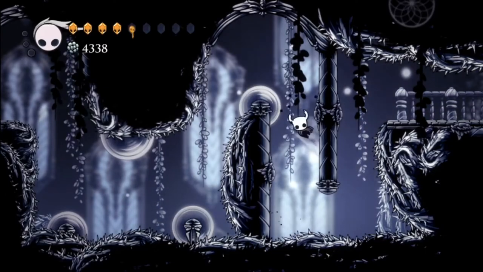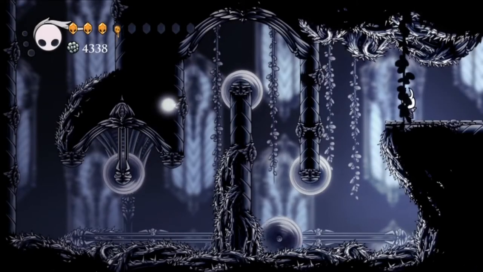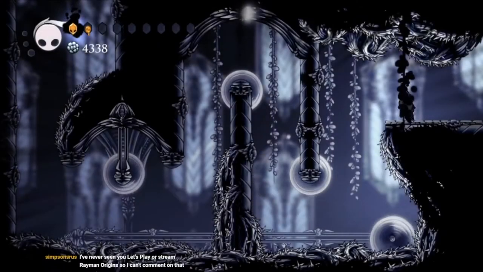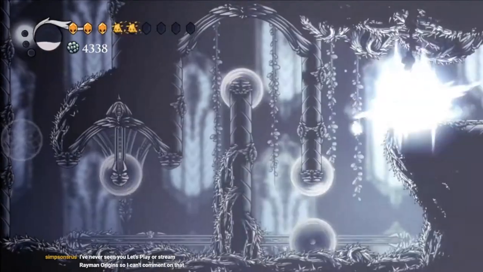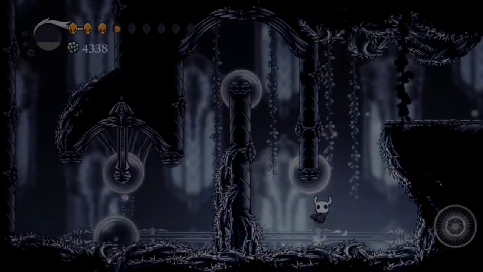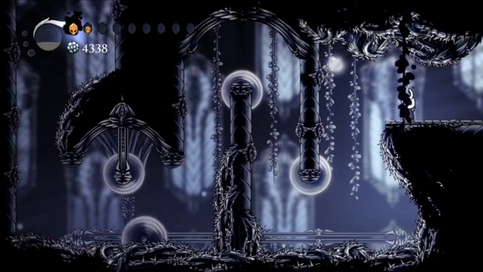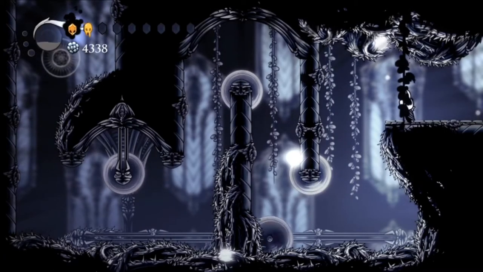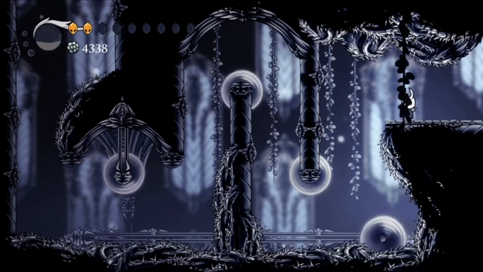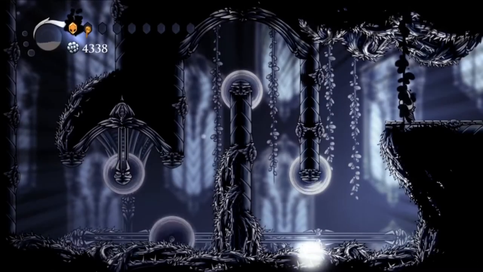How did I get past this the first time? Whoa, oh, you better give me a checkpoint. I was about to think they didn't give me a checkpoint. They did. Yeah. Okay, this is gonna stink. What the heck? Wait, what? How is this even possible? This might be the most precise thing I've ever seen in a platforming game. You have to get this absolutely perfect.